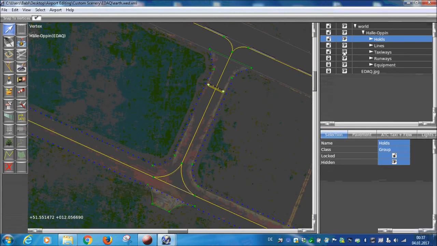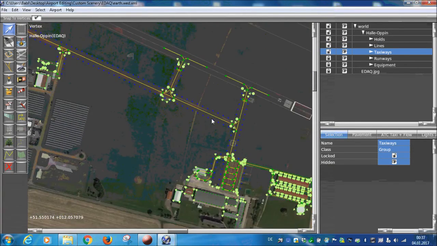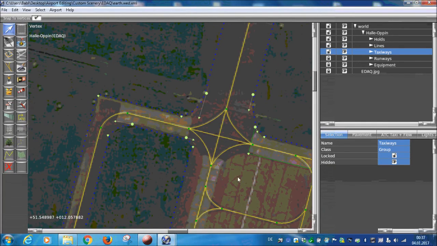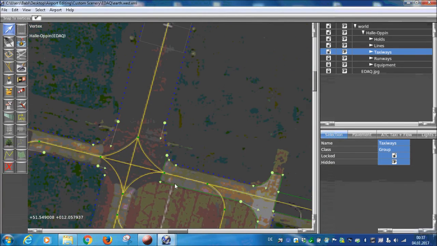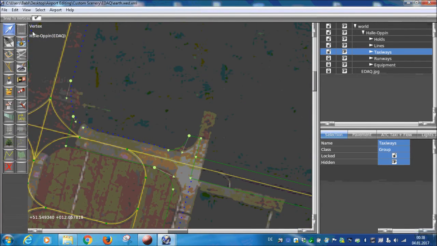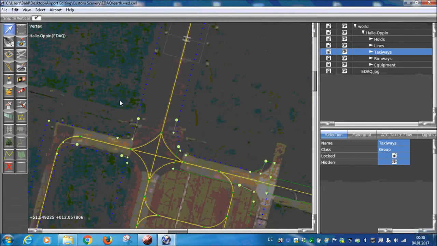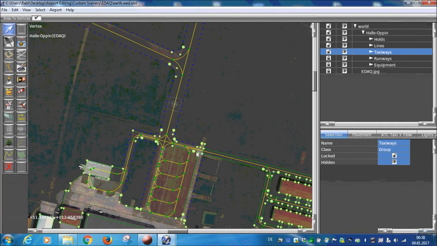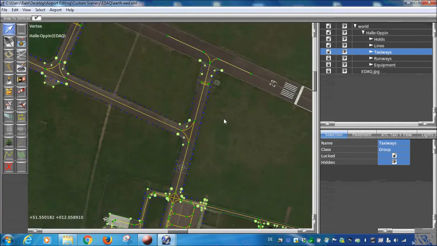Another handy tip is just to lock taxiways and lines once they are done, so you don't move taxiways, which can happen very quickly, especially when you have one large taxiway and you move it by accident, because it happens very quickly when it is selected and you click on it and move your mouse, it is moved, and you will have to remove it or reposition it and snap it to all the lines and all the adjacent taxiways.